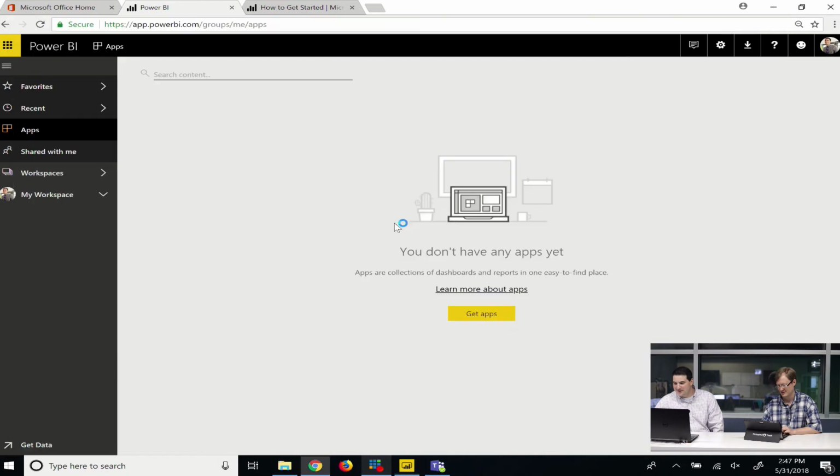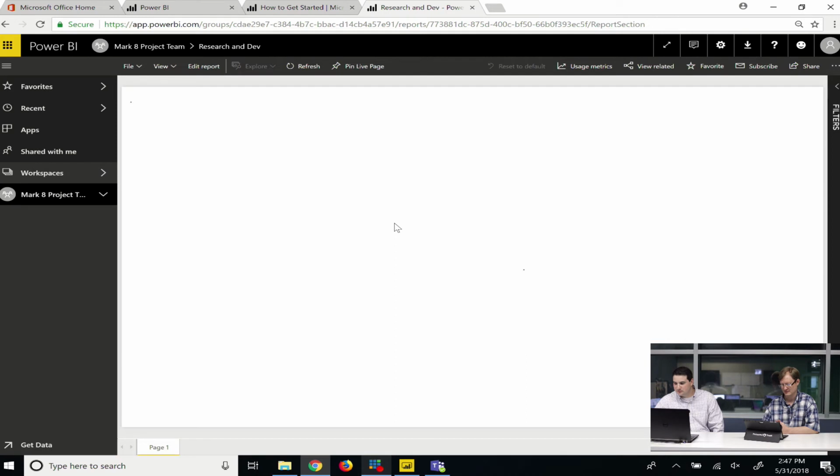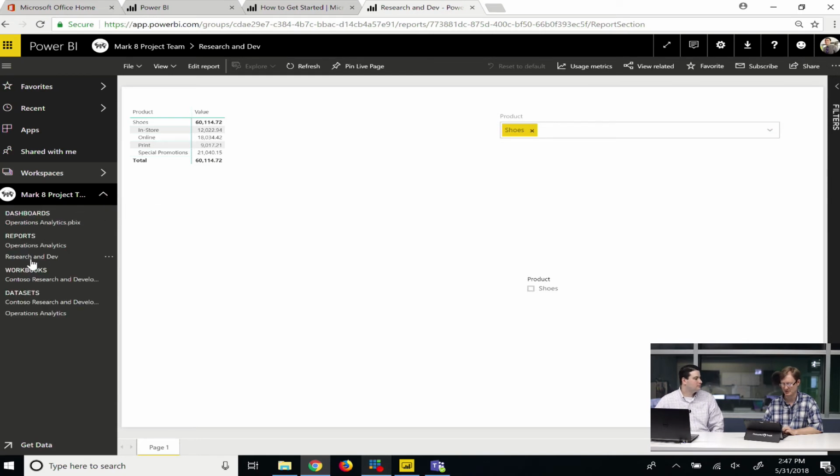Well, you can open it. Because the data set was in the Mark A project, it automatically published our report to the workspace that we were in. Mm-hmm. So that's why I didn't ask. A lot of times I'm working with data that I'm pulling from an external SQL service or an internal SQL server. Mm-hmm. And so when you do that, you've got to tell it where to store that data because it's not already in Power BI. Okay. So here is our report.